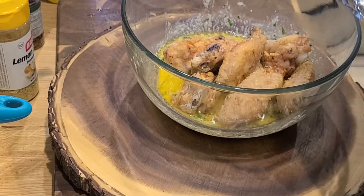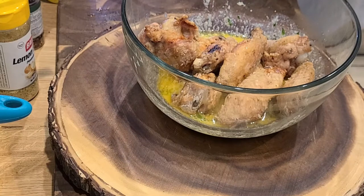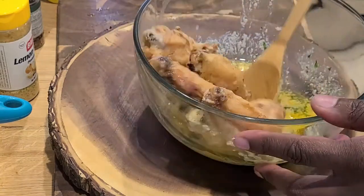Oh my goodness, if you could smell this kitchen right now, it is just wing heaven. And the fact that it's not deep fried, the house doesn't smell like fried grease or dirty grease. Baked wings, air fried wings, those are the way to go.